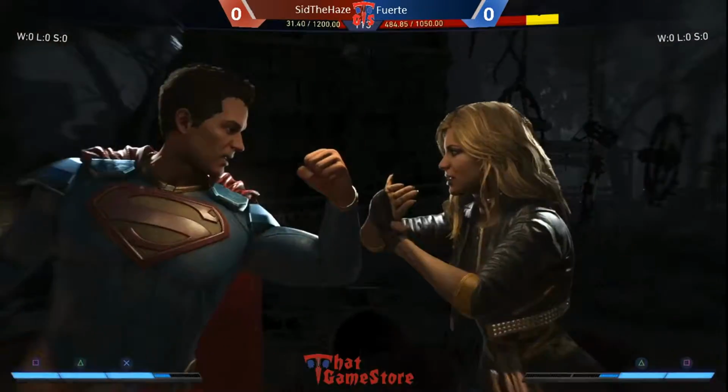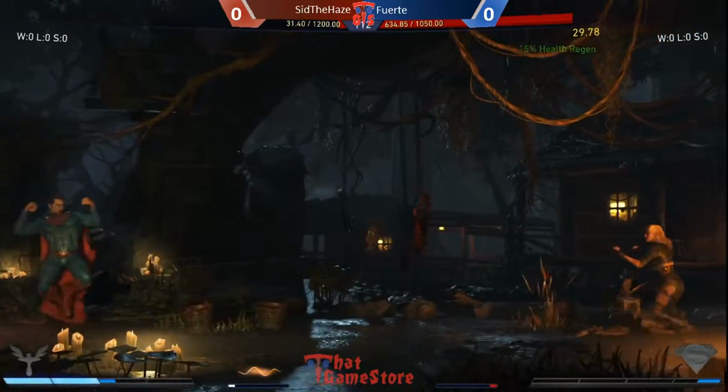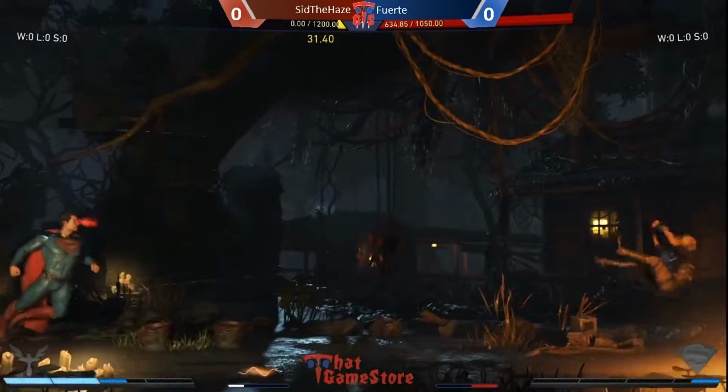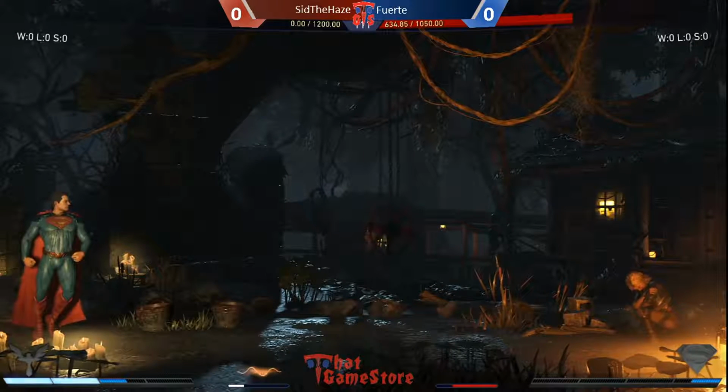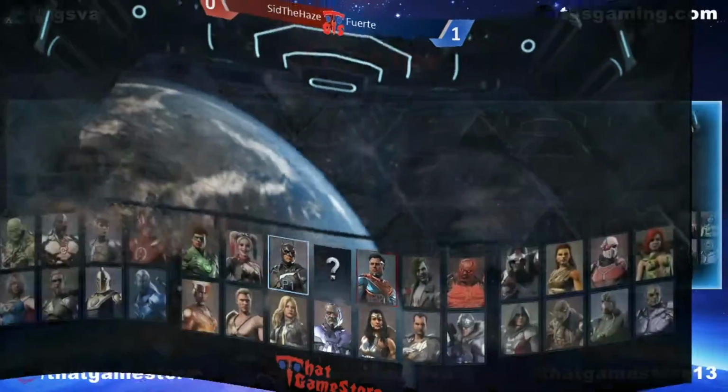I know what I would do in this situation. I wouldn't have spent my meter because I would like to have had that meter burn laser. But he still gets it anyway. I would have taken the health loss just so I could have the EX laser for the chip. Pretty much guaranteed at that point.